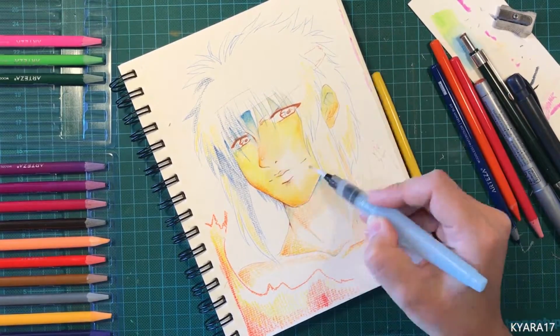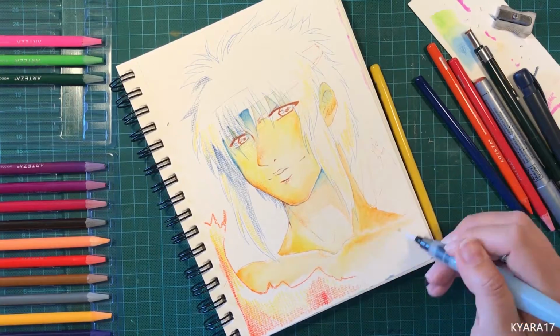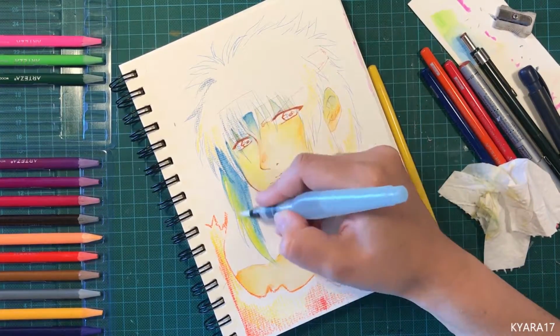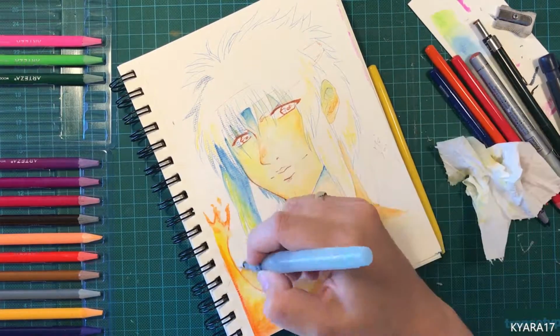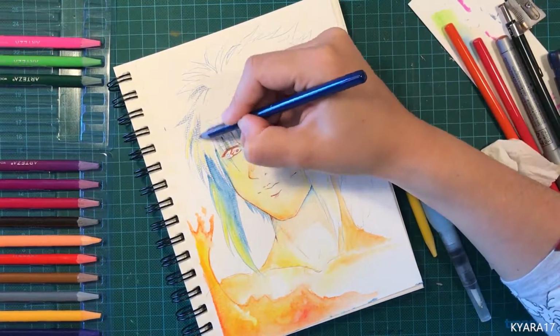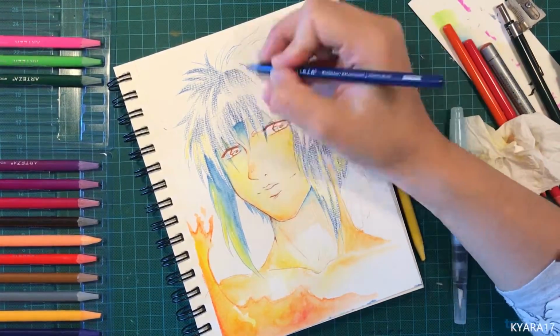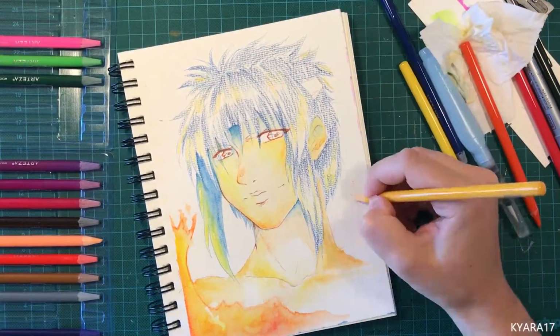I tried to make an illustration with some fire around him because he can control it. Also, I wanted pretty much to experiment first, so I played a bit with the colors and the blending, how much water I would use, and I am pretty satisfied with how easy it is to use these Woodless colored pencils.